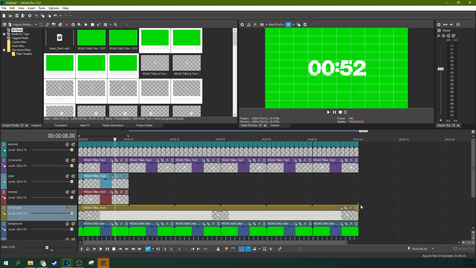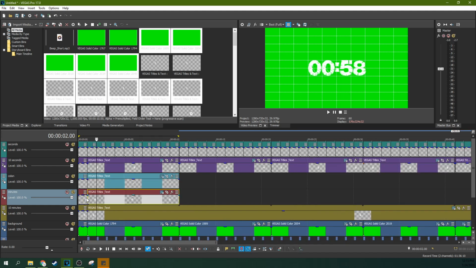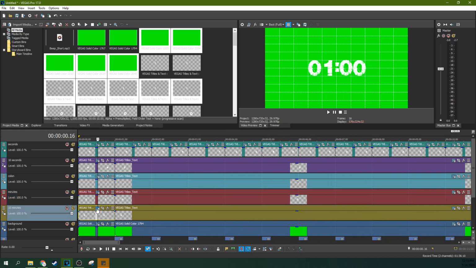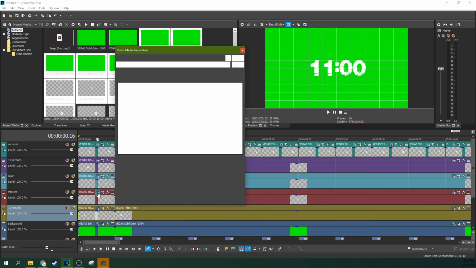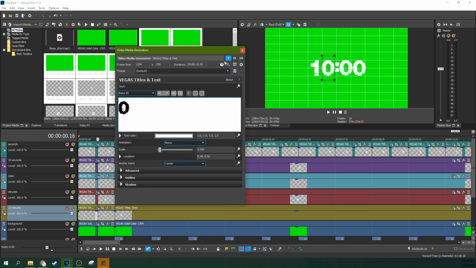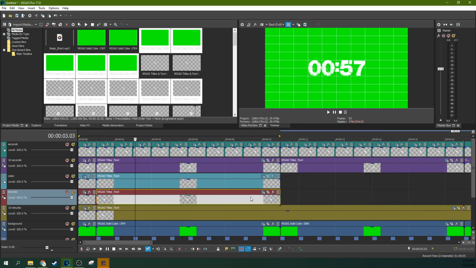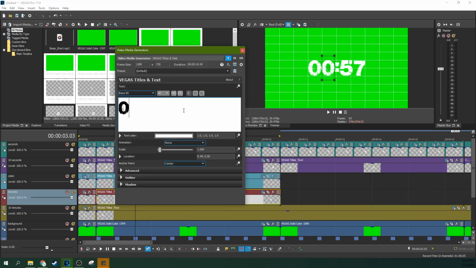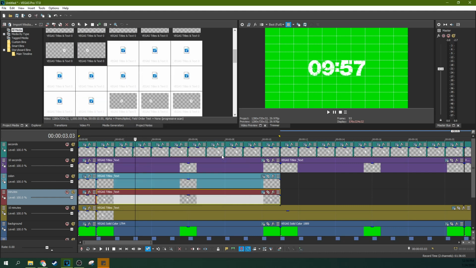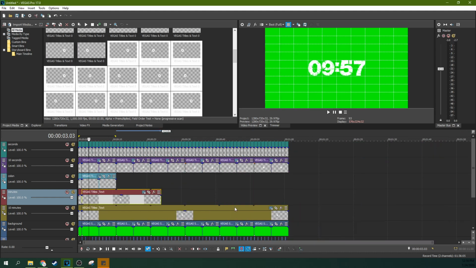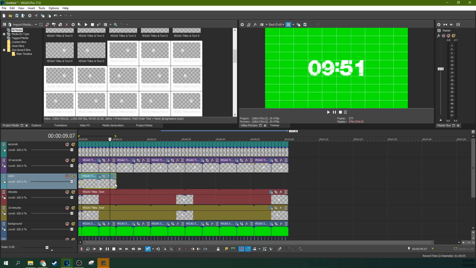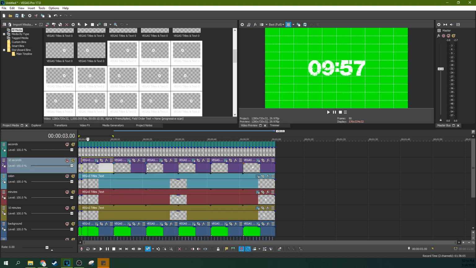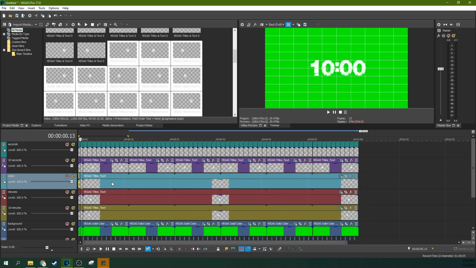Let's say this is a 10-minute timer. So then this would start at 1 right there. This would actually start at 0. And then it would go to 9. And it would stay 9 for quite a long time. And then the colon would stay the colon, and then 5. So now we have the first minute of a 10-minute timer.